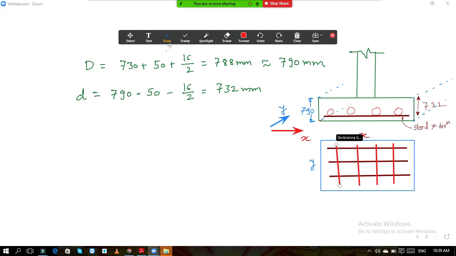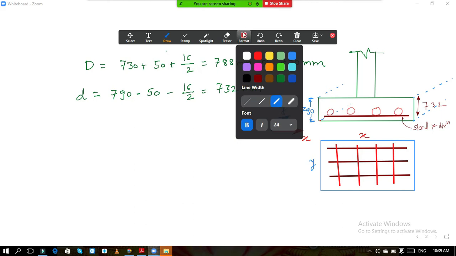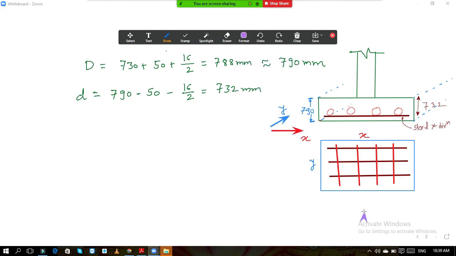And now if you see this from this side, this is your view. Then what you will get is the diagram which I have drawn on the top. If you see from this side, you will see this horizontal bar which is in x direction, and these are the bars in y direction. You will see the diameter of those bars. So this is the elevation.